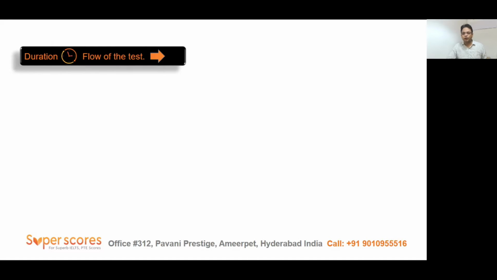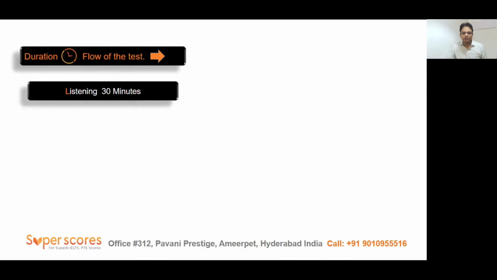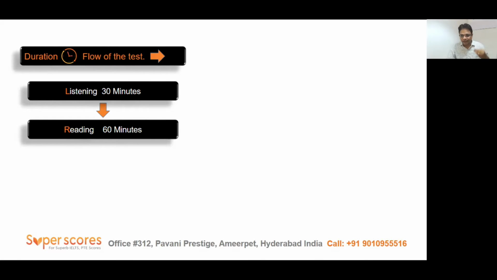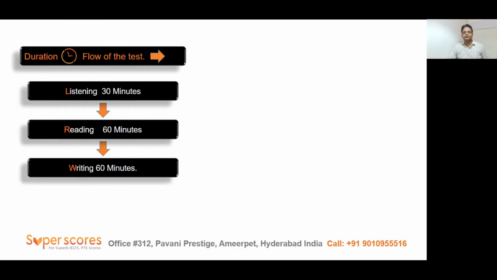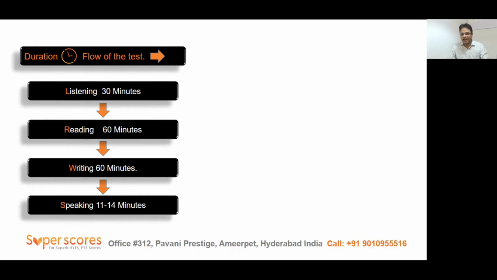Let's understand the flow of the exam and the duration of the exam. The exam has four components, as I mentioned previously. One is listening. The listening test will happen for 30 minutes. The reading happens for 60 minutes. And the writing happens for 60 minutes. At the end, we have speaking happening for 11 to 14 minutes.